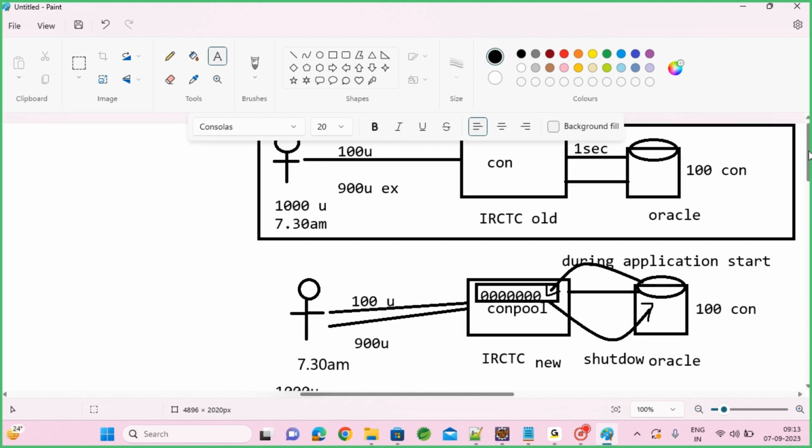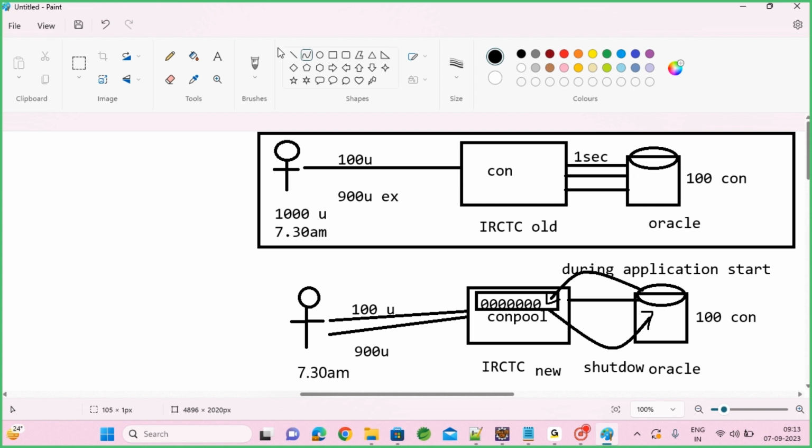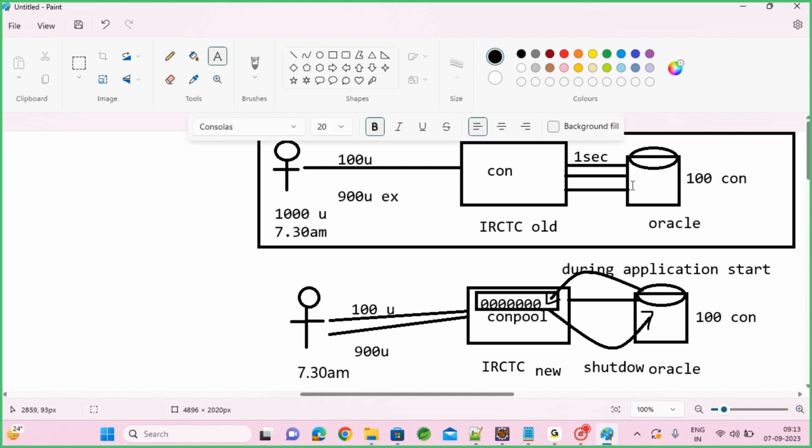So from the performance side, if it is taking 2 seconds to open and close a connection, and for doing a simple CRUD operation it takes 10 milliseconds, that is 1 second to open and 1 second to close, and 10 milliseconds for your CRUD operation.